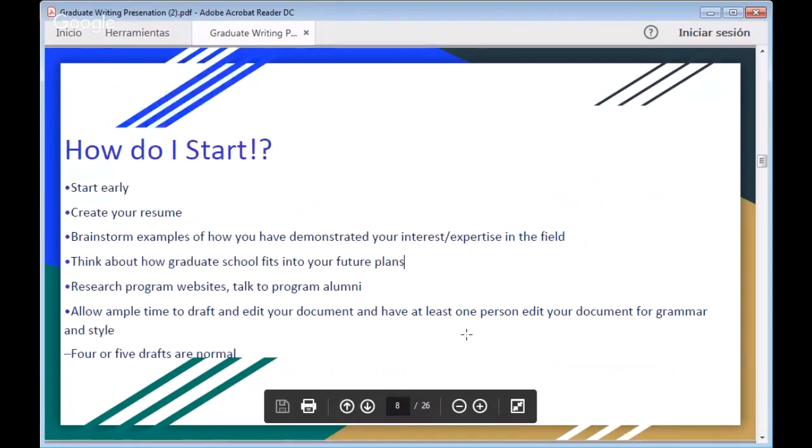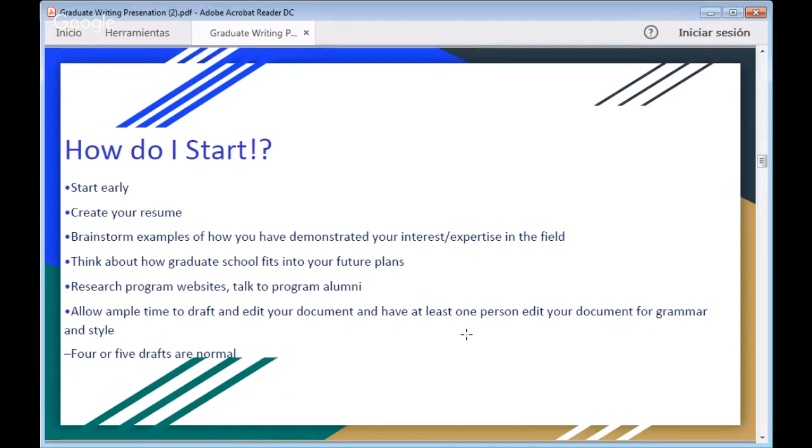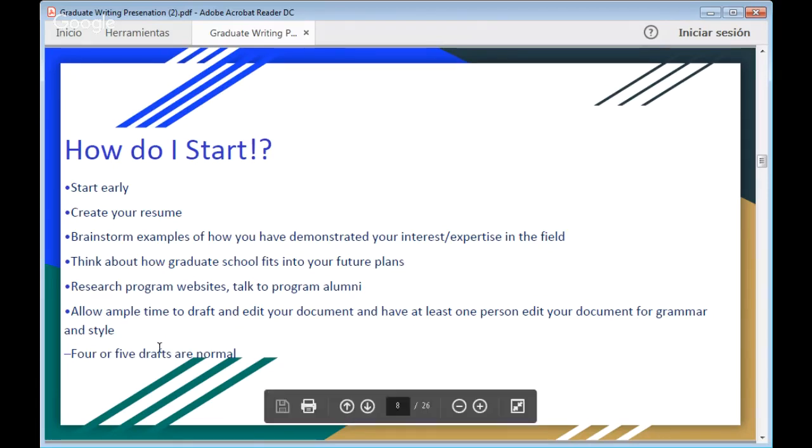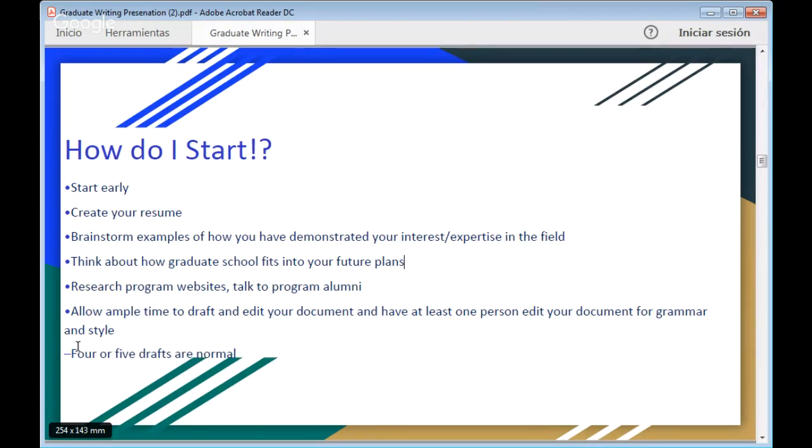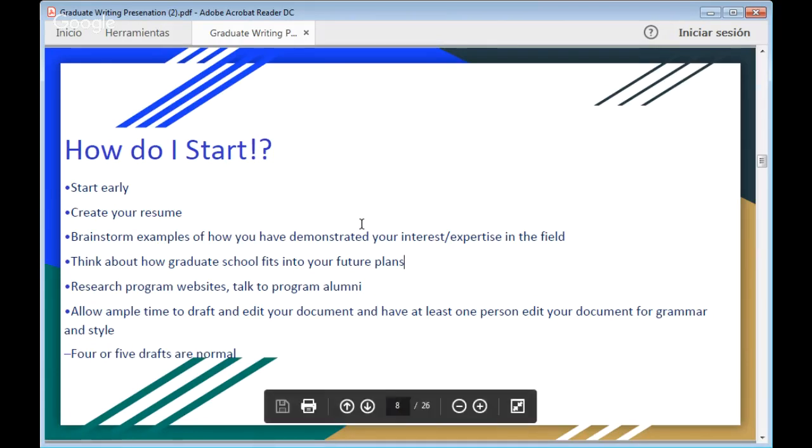Something else I would suggest would be to read your essay out loud. I find that I always catch errors that I didn't necessarily see when I was just reading it. So this would be a good tactic as well, just to make sure that you're covering any accidental mistakes. And lastly, 4 or 5 drafts are normal. So it's normal to write your essay several times and to play around with different writing styles, or to avoid any typos that you may see. It's possible that you'll have several drafts of your essays.